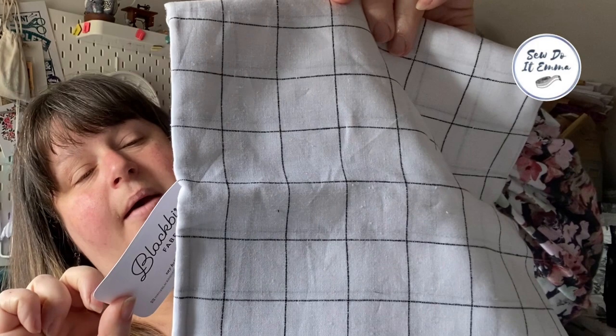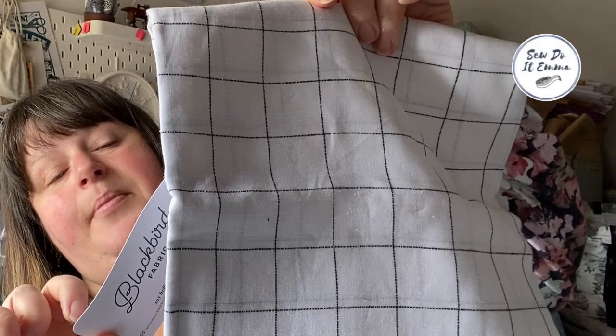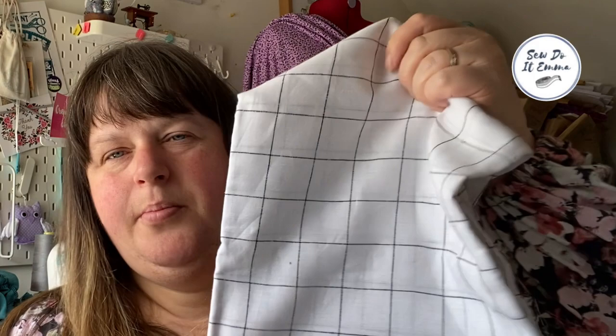So yes, we have got something really different here. I've got 1.5 of this. This is almost 150 wide. It is a linen and cotton mix. So you've got 95% linen, 5% cotton. It is so soft. This is why I like a little bit of cotton in my linen, because it's just soft. I prefer linen and cotton mixes to linen and viscose mixes. I think sometimes linen and viscose mixes is a wee bit scratchy, and it's a bit too late until I realise. But yeah, linen and cotton mixes are lovely. I think this might be a top. Otherwise, if I'm going to do a skirt, I'll probably try and line it.